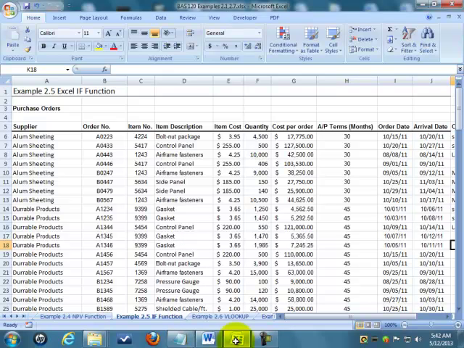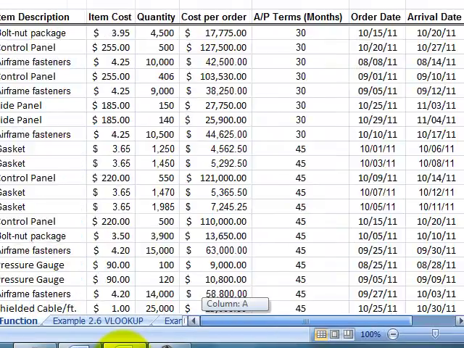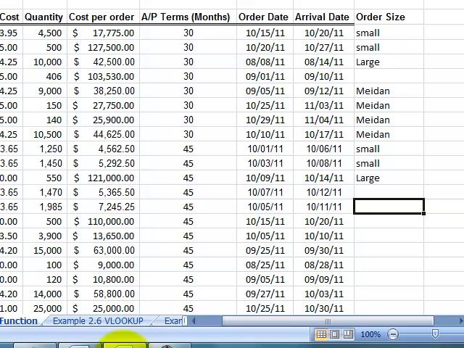Welcome back. We're going to walk through some of the Excel functions, some of the if statements. Here's where it's called a logical statement, where we can put some logic. I've called up once again our purchase order file, which you can find from the book, the whole set that the author has. And I've added a column here called order size.